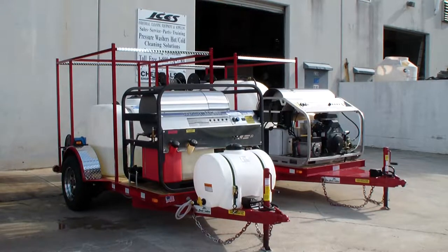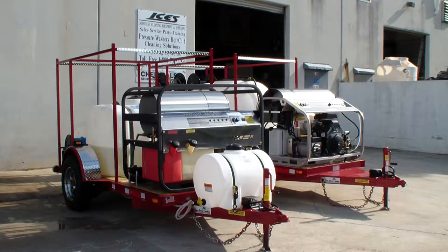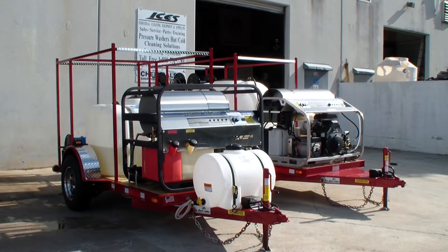Hey, how you doing? This is Dan with Industrial Clean Equipment and Supply. Here's a variety of trailer packages. You can go from the single axle trailer on the left side, which is 52 inches wide — it's a custom trailer made with a four-foot axle but made a little wider to fit the equipment. This is our slimline version, a perfect machine for owner-operators who want to store it in their garage or a storage unit. It's also great for relieving traffic issues — these trailers are no wider than the bed of the truck, so you can barely see the fenders in the rearview mirrors, and they clear a residential garage door.